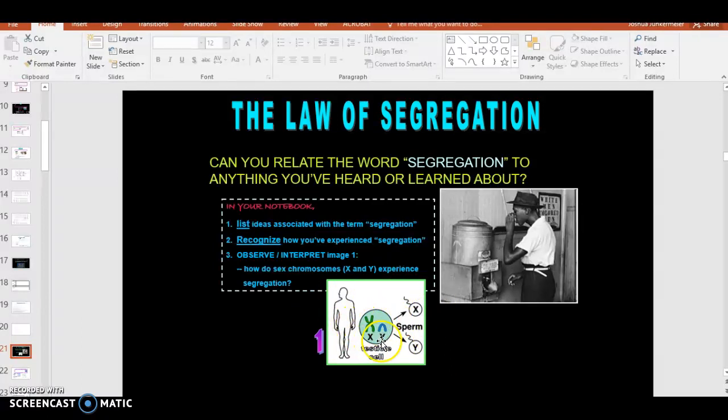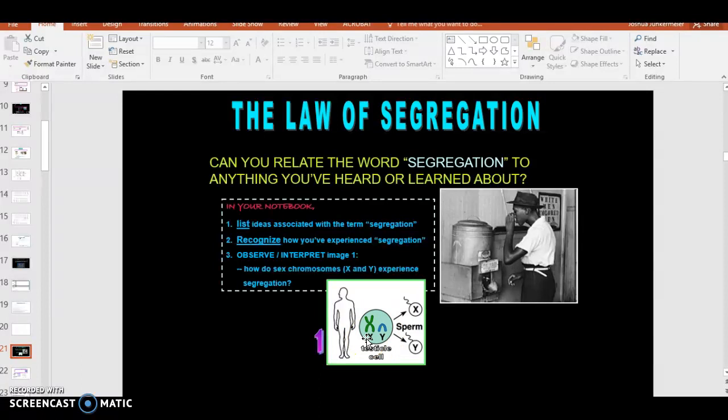So inside the person, we have cells. And in this case, it's a gentleman. He has X and Y, so it's a guy. So we're looking at a testicular cell, or a cell of the testicle. Now, inside those special cells of the testicle, you can see the X and Y chromosomes are together. They are not segregated. They are together.